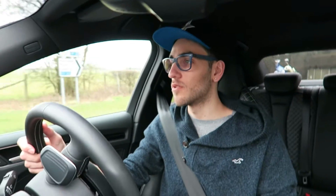In the cabin, currently back in normal drive mode, so as you can hear, it's not too loud, you can still talk to people nice and quietly without having to shout over the exhaust. So if we just stick it into sport mode now, hopefully the camera will pick up that it becomes a little bit louder, like the car starts to tense up, drops the gears, builds up the revs already, so it's ready to go when you plant your foot. But just wait for this corner and then I'll plant my foot.